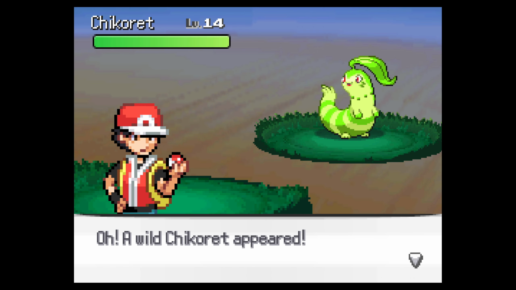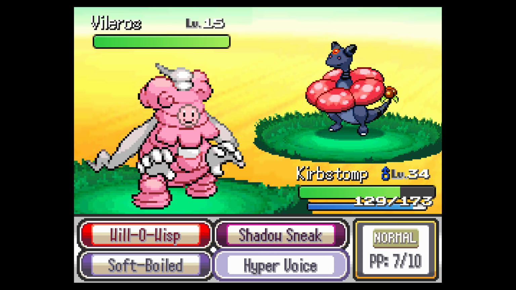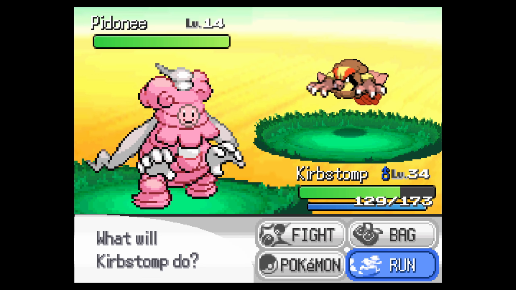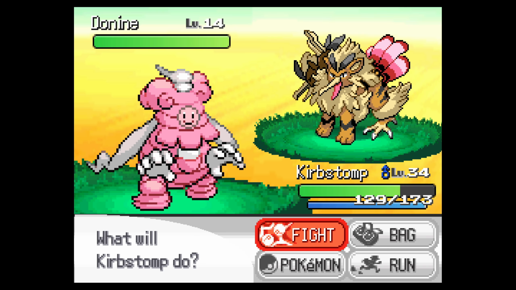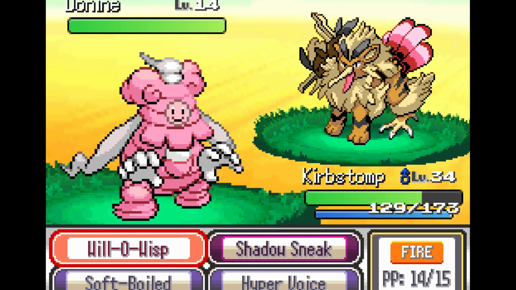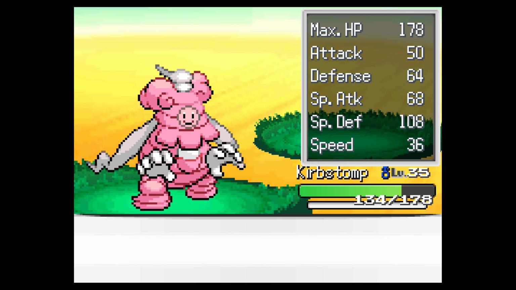Probably not. It's probably the same as over there. Chikorita. Whoa, whoa, whoa, whoa. Vileplume. Another insanely nice sprite. We got Pidgey. No, I don't like that. What the fuck am I looking at? Growlithe. I want that. An Arcanine would be fire, fire, fire. Why did I just shoot it at level 14 with a level 34?